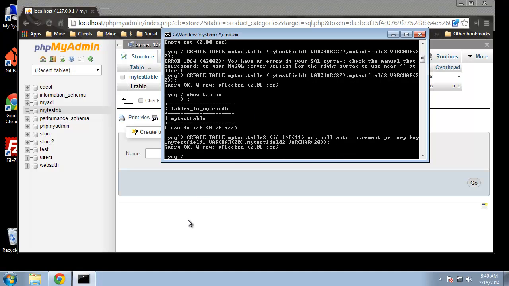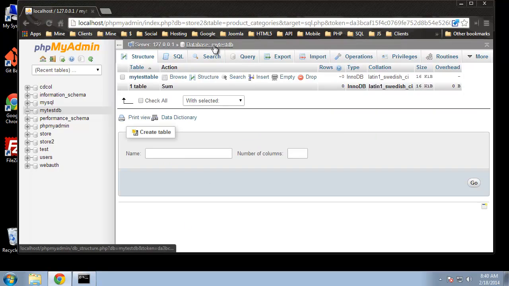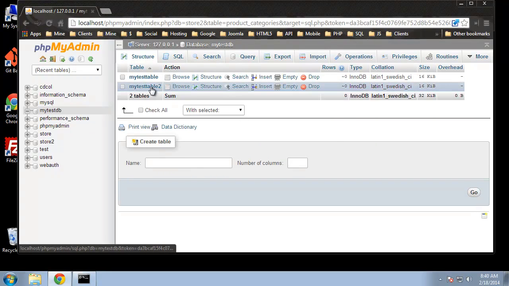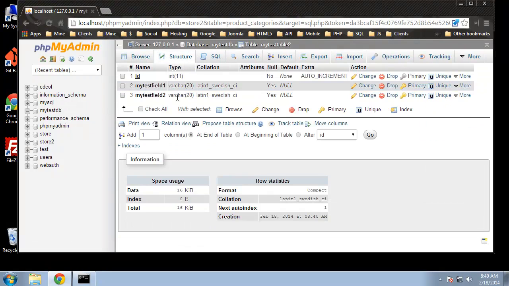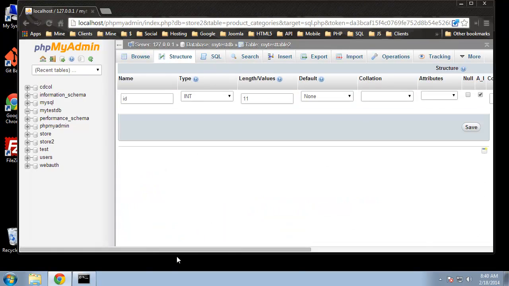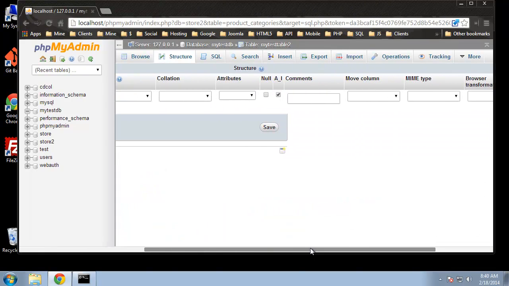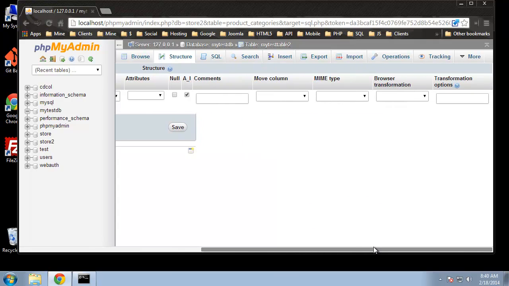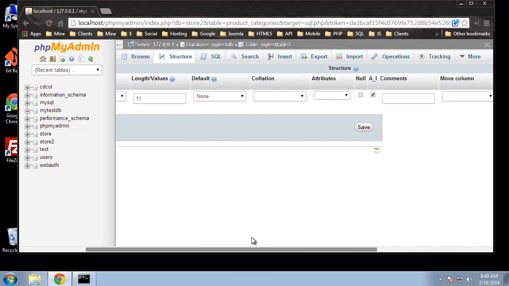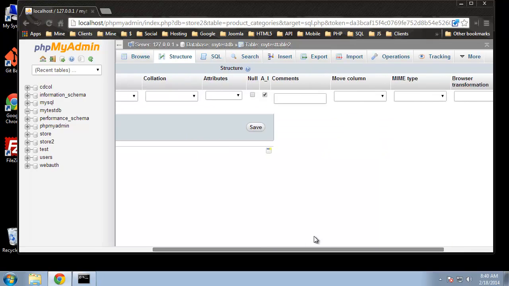Query OK. If we go back and reload, we now have a test table 2. Go to structure. You can see we have our ID and its auto increment. Let's make sure that the primary key is there. Actually, it's not going to show us through here.